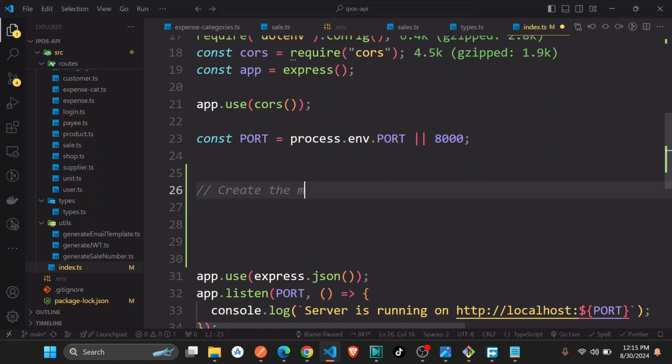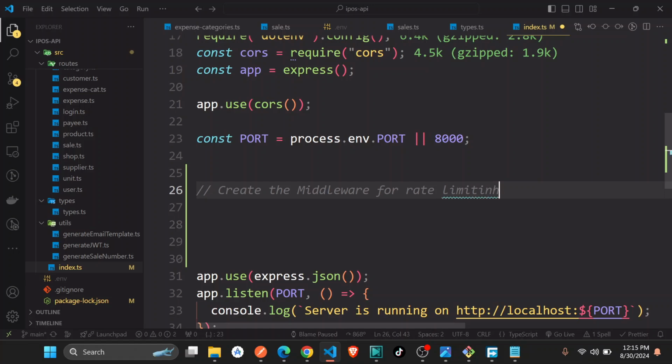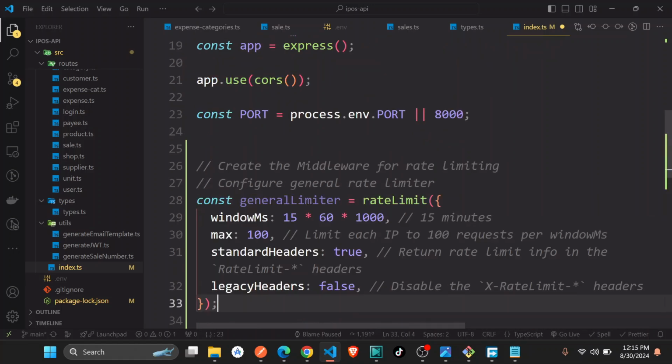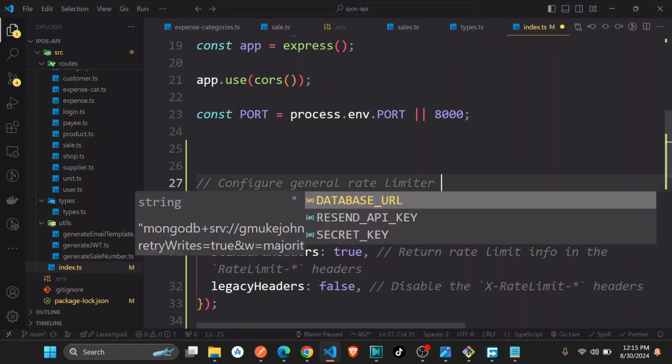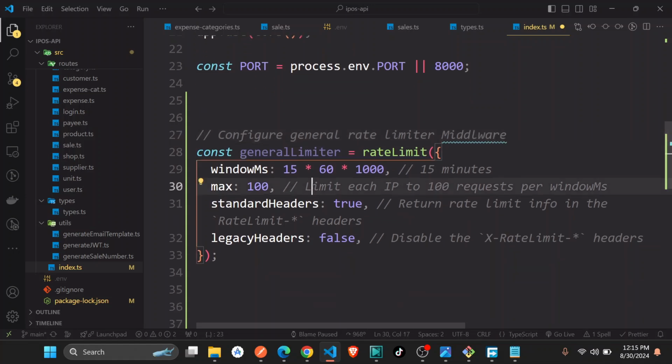So here, just create the middleware for rate limiting, just like this. We can call it general rate limiter. So this is going to be a general one.